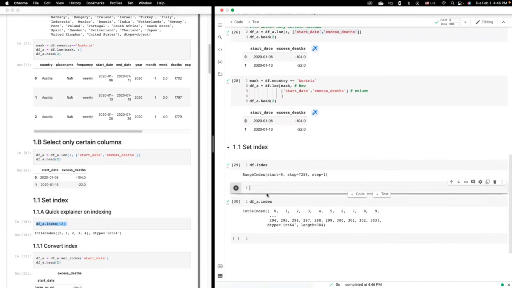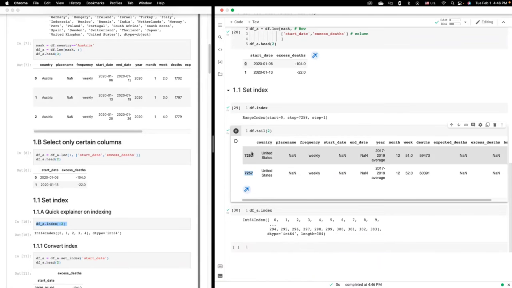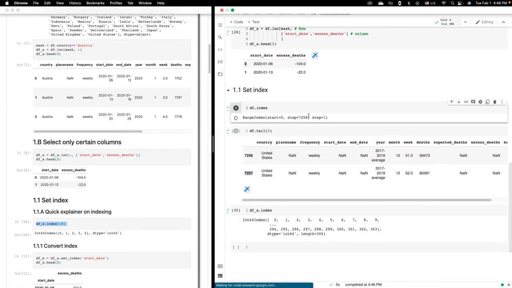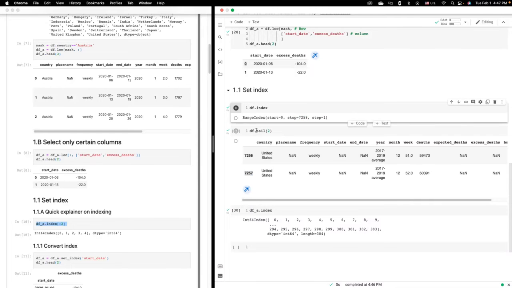What does that mean? Well, let's take a look at the tail of these data sets. What you'll notice is that it's numbered on that left side there. So it's 7,257. It's not exactly the same because the numbering in Python is a little bit wonky, but you can see that it goes up to more or less that same number.